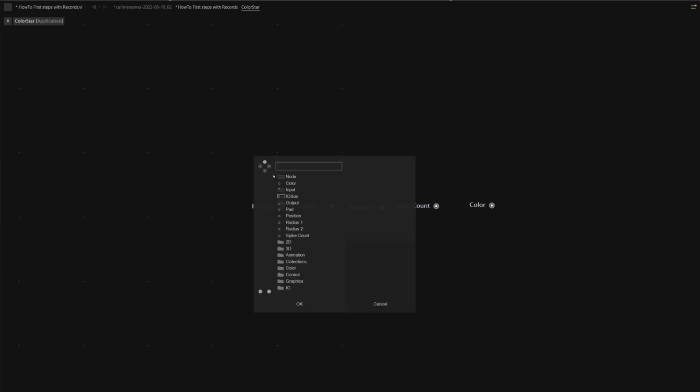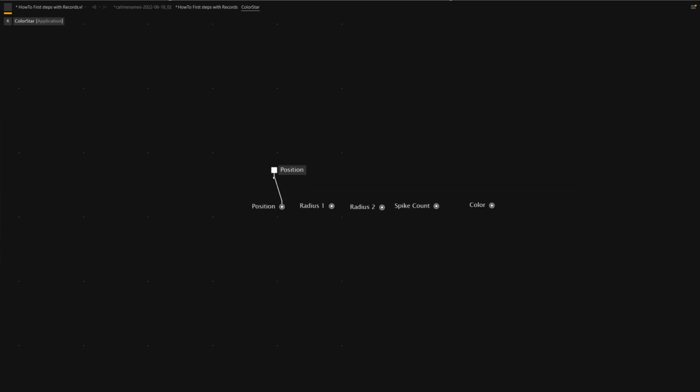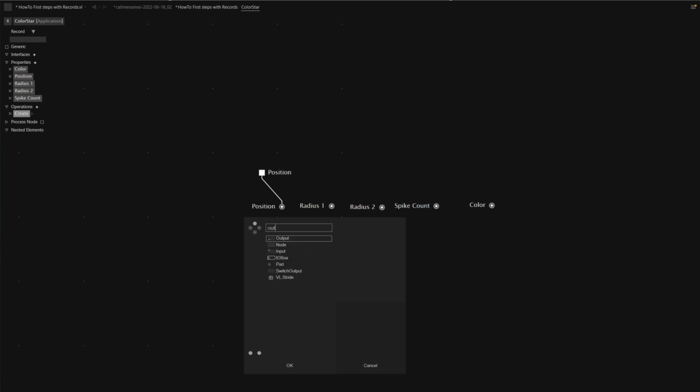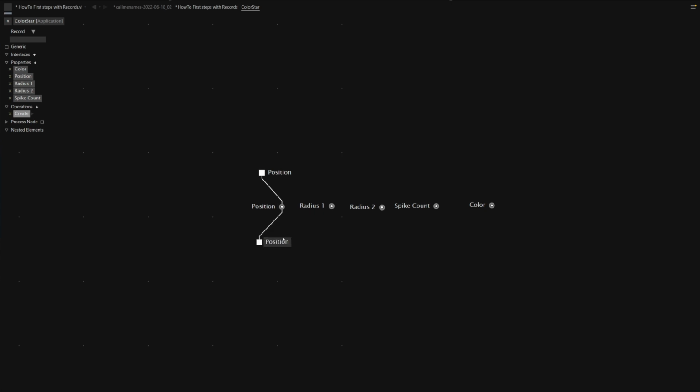So if I create an input here, and I'm going to call it position, I'm going to connect it to the position pad. You see it turned white? So when I open this menu here, there's these operations, create. That might not look like it, but that's already the white operation. It's always called create. I'm also going to create an output, also called position. And if I connect that, it's also put on the create operation, which we don't want to do. You can see it's written there as well in the tooltip.